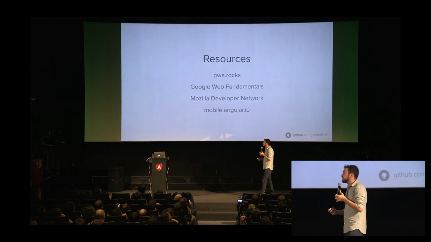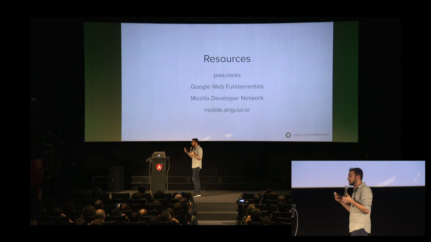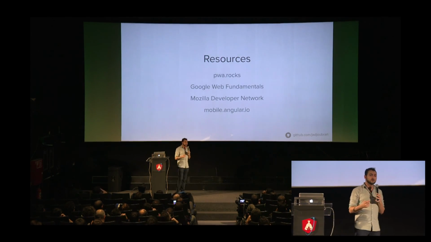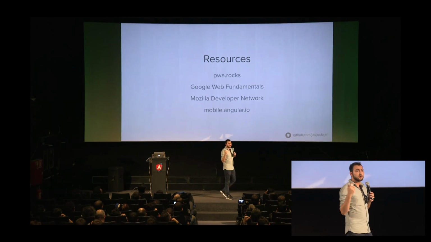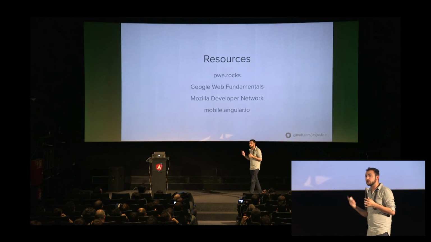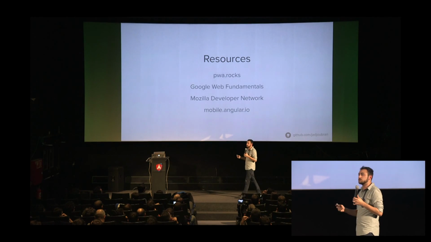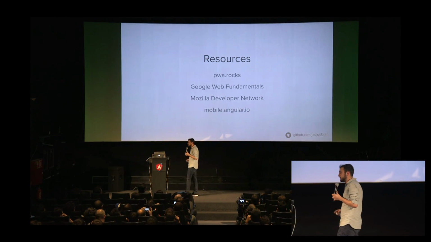I've added a couple of resources here. Mobile.angular.io is for the Angular Mobile Toolkit. If you want to see other progressive web apps, you can go to pwa.rocks. And for all the technical documentation, you have the excellent Mozilla Developer Network and the excellent Google Web Fundamentals. Everything I talked about today, service workers, web app manifest, you can find there.